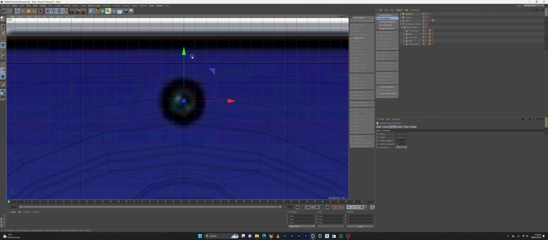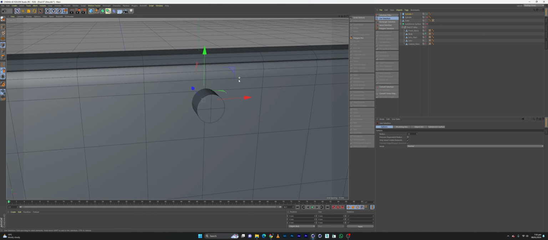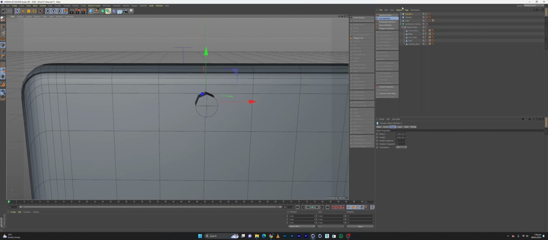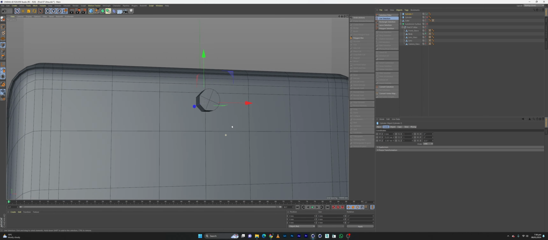Now I'm going to adjust this camera. How many do we need? We need 1, 2, 3, 4, 5, 6, 7, 8. Let's just make it 8. What we can do right now is rotate it 360 divided by 16. That's much better.